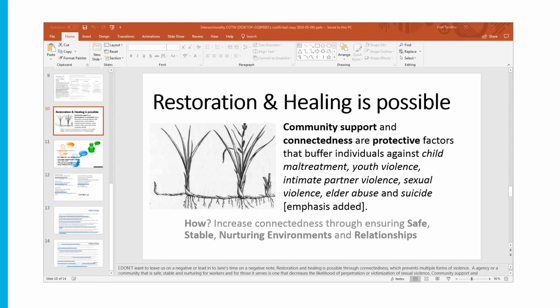And I share it with you, and Sky shared it with you. I think that this is really important because it can make power relations visible. And we shared it not because we think people with disabilities are children, but because the safe, stable, nurturing environments and relationship framework is about wellness for the vulnerable. And all people are vulnerable. So in the field of services and advocacy for people with disabilities, this endeavor that they're going through right now towards supported decision-making by the disability field is building the process of interconnectedness and connectedness across the social ecology, which really prevents multiple forms of violence.